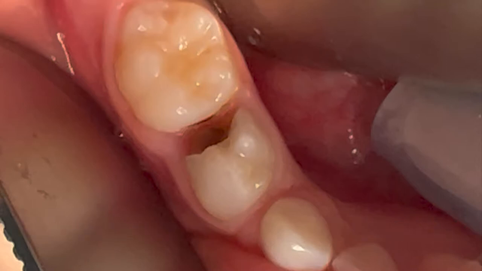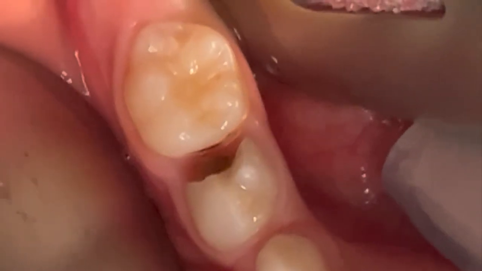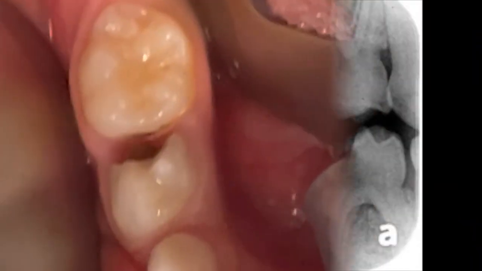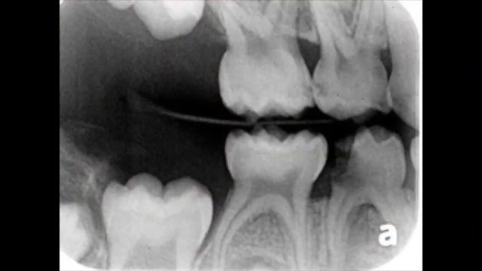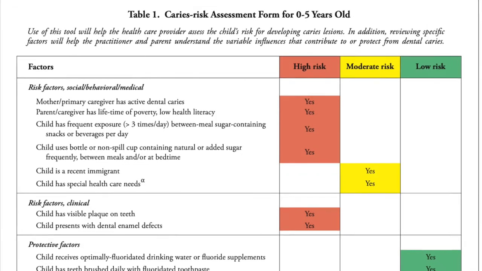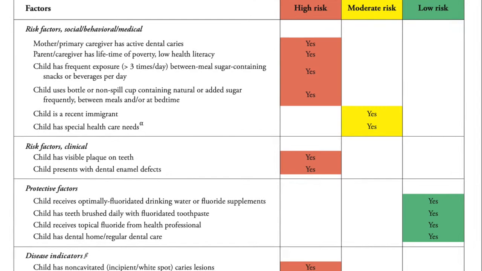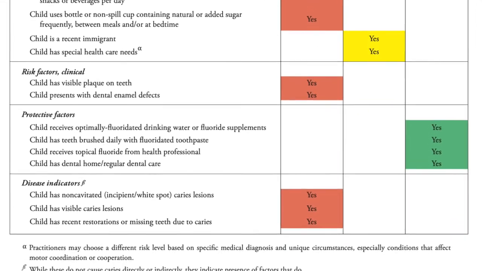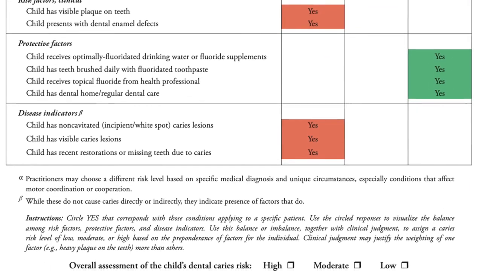The teeth being examined today are T as in Thompson and S as in Sierra. S has large unrestorable distal occlusal buccal lingual caries. T as in Thompson has a wide mesial band of E1 primary caries. There is also mesial occlusal caries on A and distal occlusal caries on B. Based off the clinical and subjective findings, we would consider this child to be high caries risk based on the caries risk assessment and management for infants, children, and adolescents guideline by the American Academy of Pediatric Dentistry.